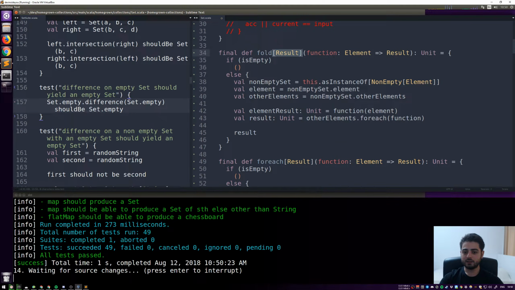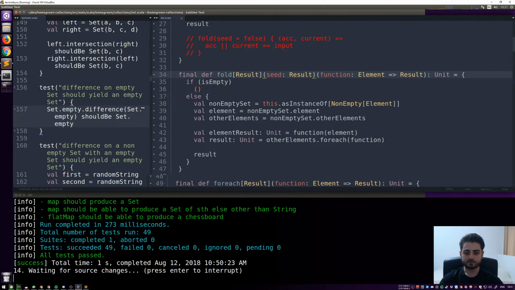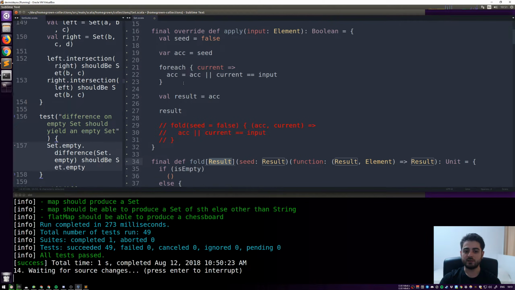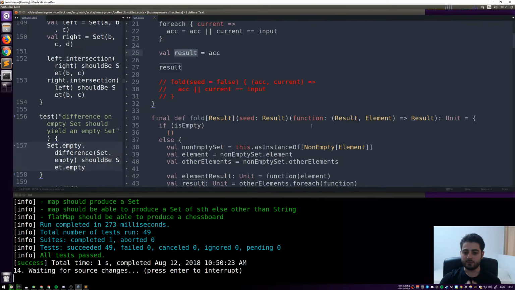Okay, so it's going to be called fold, and as you can see here, it's a curried function. So as the first parameter it needs a seed, of type result. Again, I wanted to use it as a boolean first, but let's do result. And the second parameter is a function, but it doesn't only take the element, it also takes this accumulating result. So we need to add a parameter over here, and it is of type result. We can't give 3 different names to the result type, because the result was acting as a seed and as an accumulator and as a result type, but we have to give it only one name. So I chose result as the name.